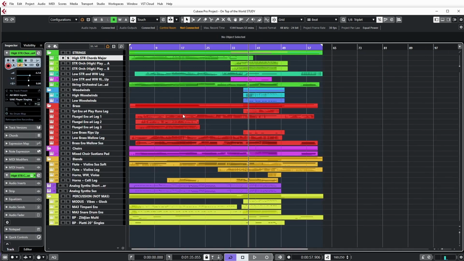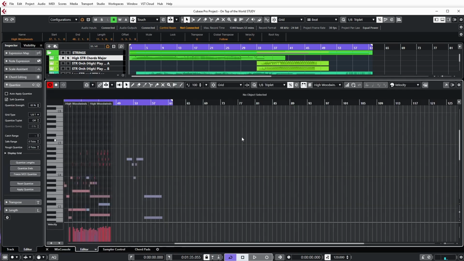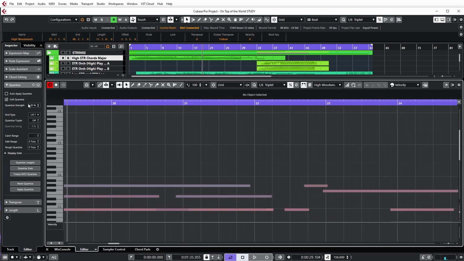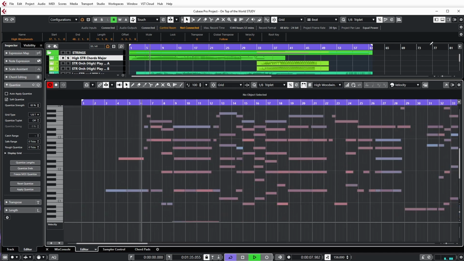Now, one of the things that I think is fun, once you have this MIDI opened up and you've got your instruments loaded, is to move things around a little bit. Maybe assign parts to different instruments, maybe change octave on things, and just see how the effect is changed. So let's see, what do we have here? Here's our brass. Let's take a look. Focus in on just the brass for right now.